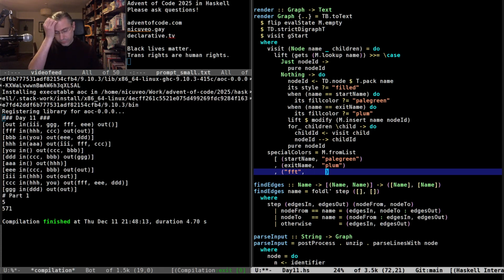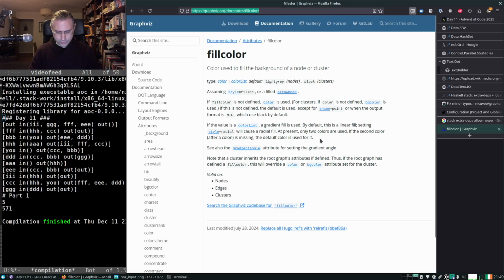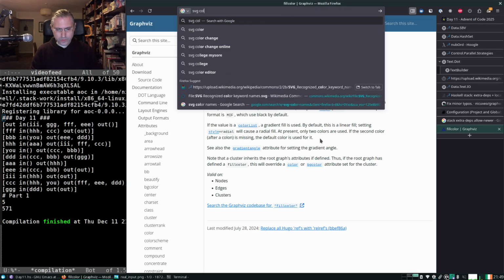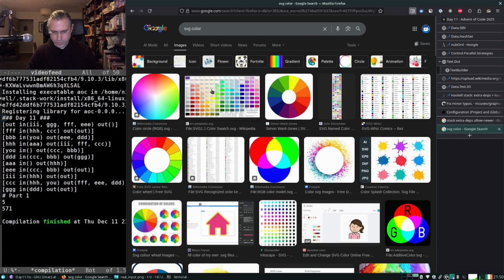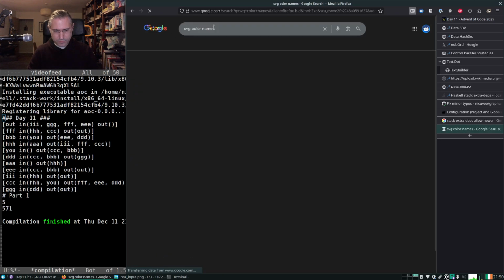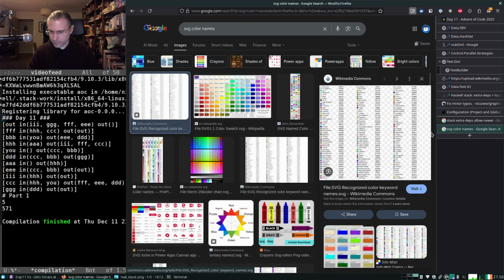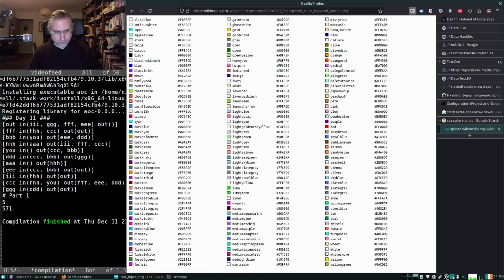What do we want to use for the color of those? They are special SVG colors. Let's make them some kind of blue, I guess.